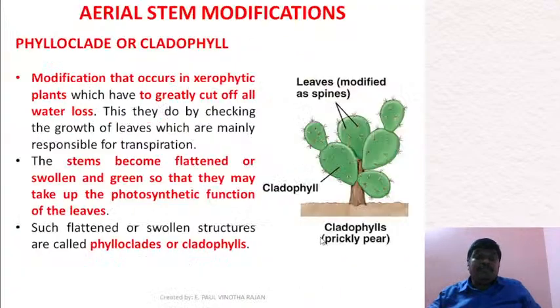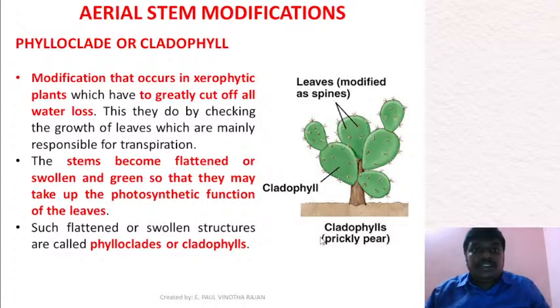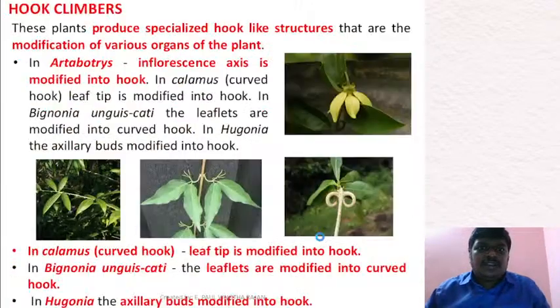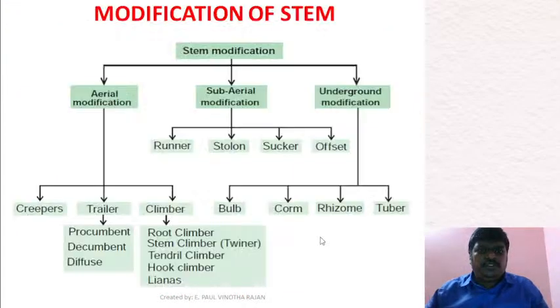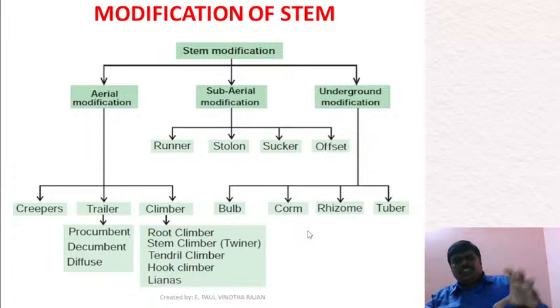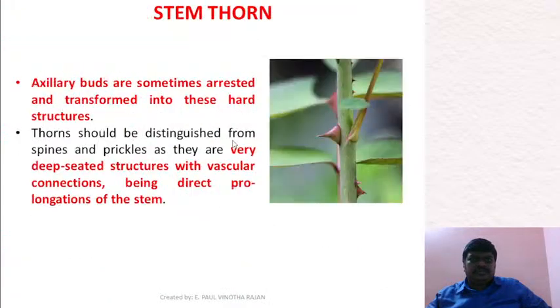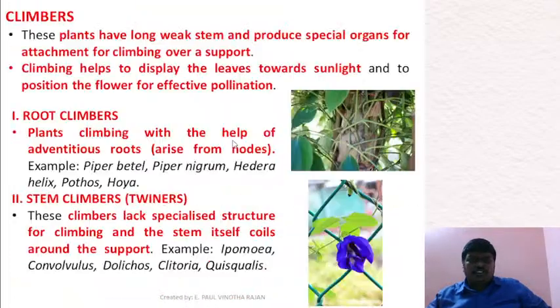These are all climbers. Next we are going to talk about the aerial modifications. I'm going to explain a few things here. I'm not going to explain everything in detail. Whatever is required for you, I'll do it. Just now I completed aerial. Next we are going to talk about the stem thorns.